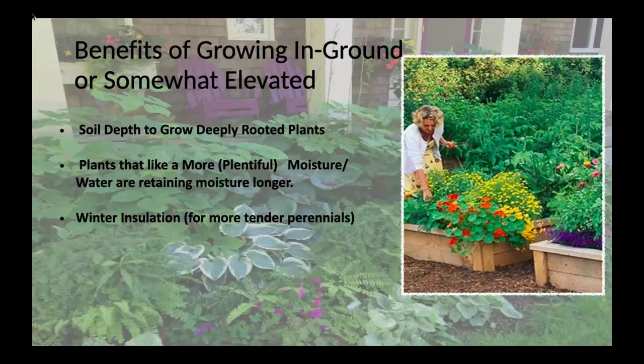So again, the benefit of growing in ground versus growing vertically, at least with soil going up vertically, is the fact that it has great insulation and a more stabilized growing environment year round. So I'll get into talking about plants that are conducive to being grown in ground year-round in a vertical system. But it's not just the plants, it's also the setting, so I'll be getting into that. But for sure, in-ground provides a lot more of that reliability and predictability of tolerance coming back year after year.